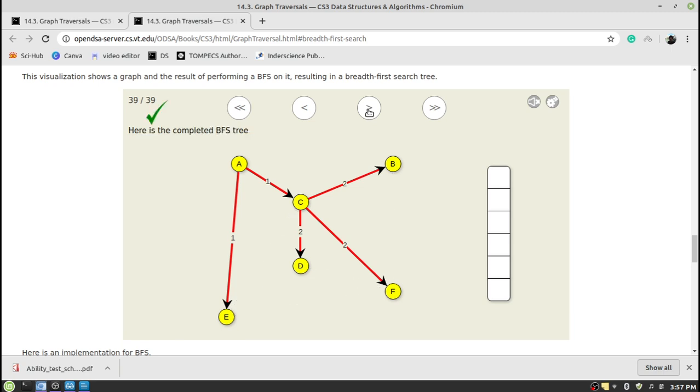And that's it. This is the final BFS algorithm. Internally, we make use of a queue, and then we insert elements that we identified and then remove elements one by one from the queue. This is how BFS actually works.